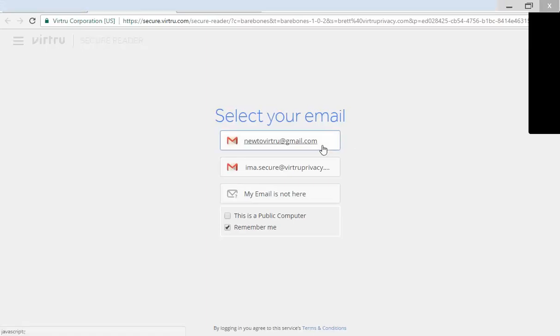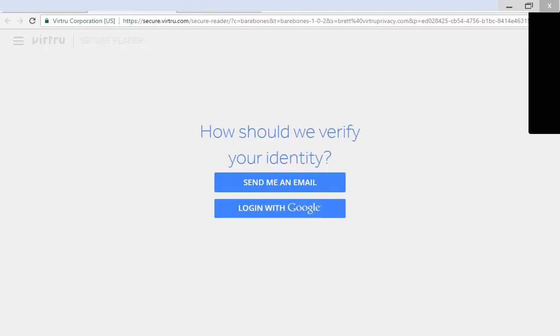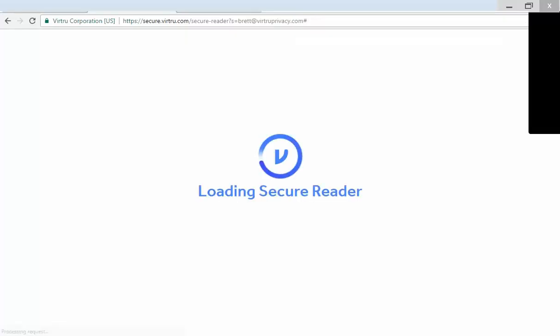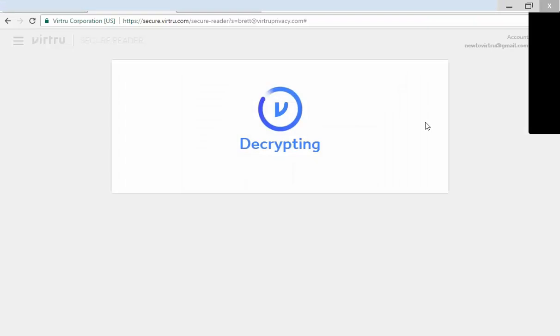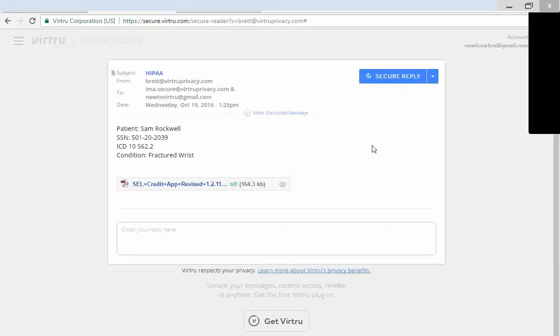In this case, I'm the new to Vercher user. And then I can use an authentication provider. So if I had an OAuth or SAML provider like Google is providing us here, I could use that. And then I can use two-factor authentication to authenticate those as well. Since I'm already logged into this session, they already know who I am. And once I've gone through that process, I can now decrypt this message directly within the web session that I am currently in. So this is really important to note here: Vercher nor Google ever saw the unencrypted content.